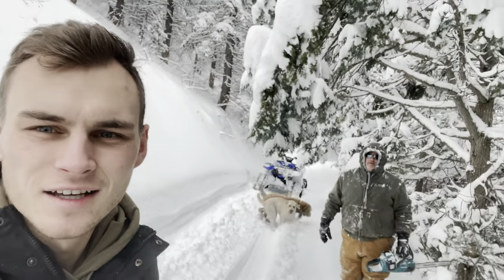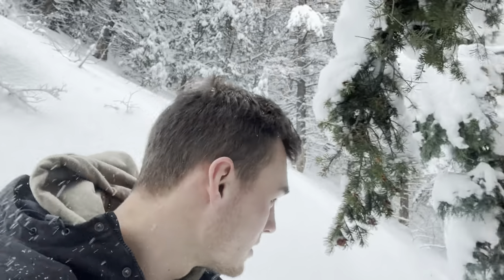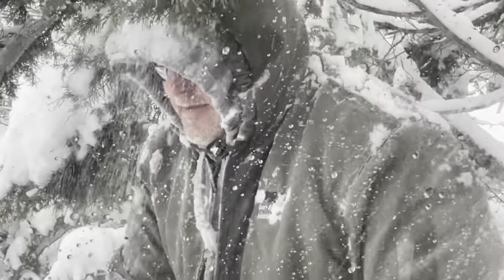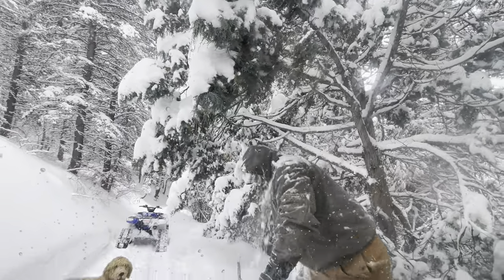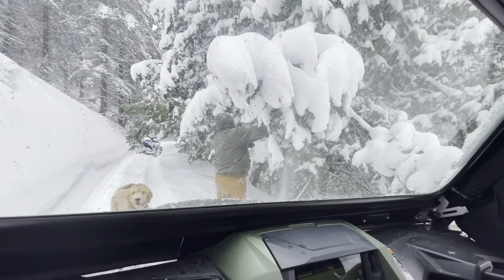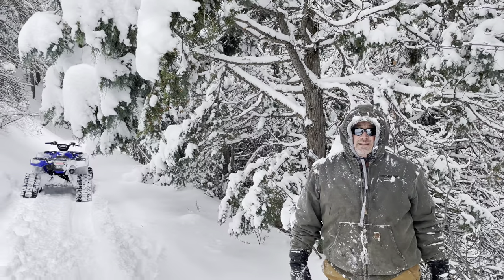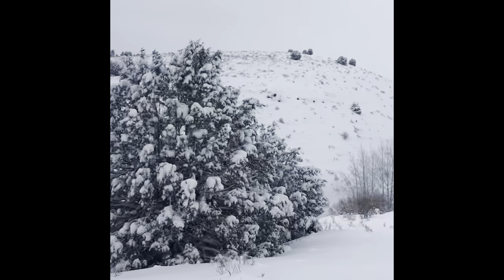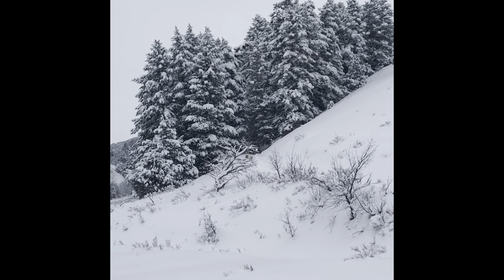How much new snow did we get? A lot! All these branches didn't used to be like this — that's what we're trimming for. Let me pull up here and I'll stand on the track. Nice snow — at least six to eight inches, maybe over a foot. The dogs are loving it. Beautiful winter fresh snow. I'm guessing about a foot, and here comes Quinn coming into Clifton Basin with the dogs.